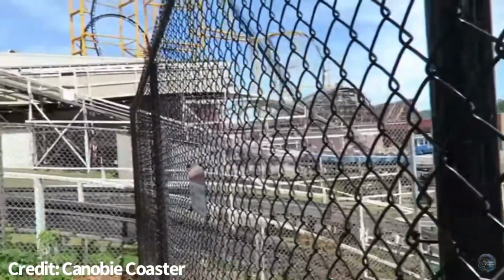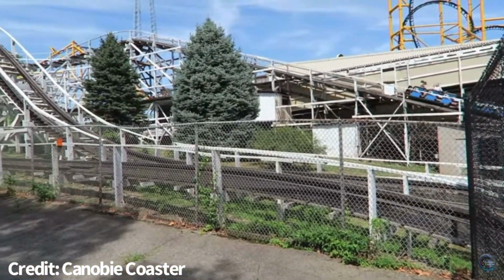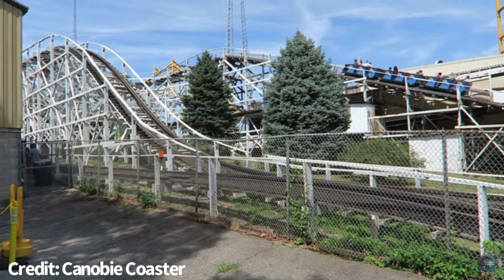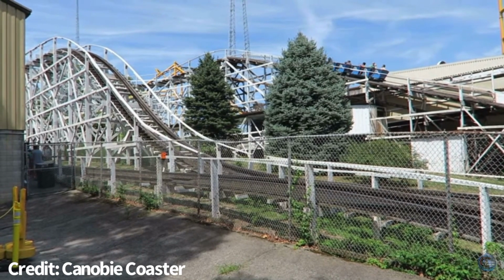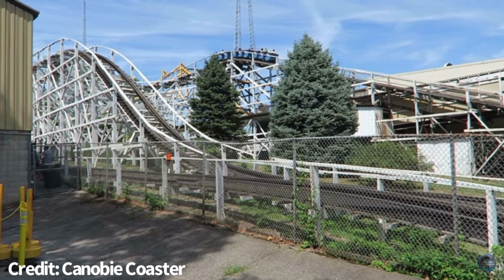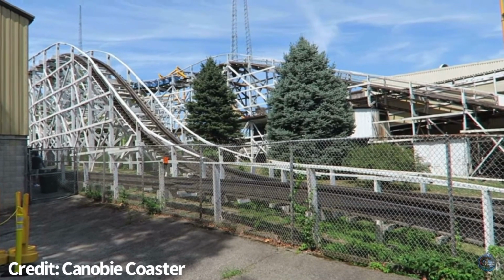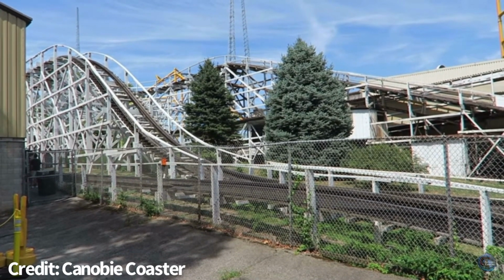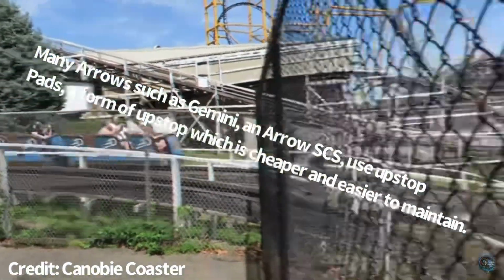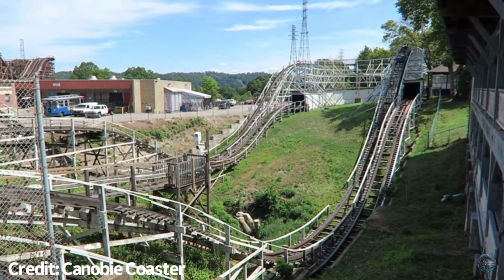Around the early 1900s, most coasters used what's called side friction. Instead of having typical upstop wheels like most modern coasters today, the coaster only features two sets of wheels on every wheel assembly. They are road wheels, which ride on top of the track, and guide wheels, also known as side friction wheels, which ride on the side of the track. But because there is no form of upstop, these coasters could not perform any extreme elements. And that's where John A. Miller comes in. Now, Jackrabbit is credited with being one of the first coasters to use upstop wheels, which makes it extremely historically significant.